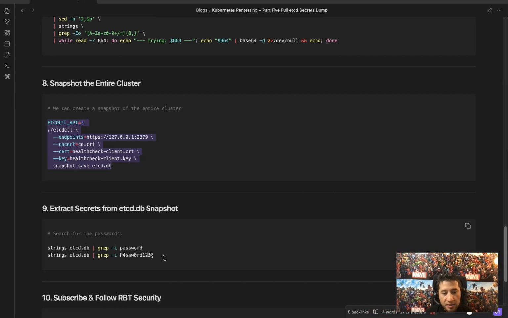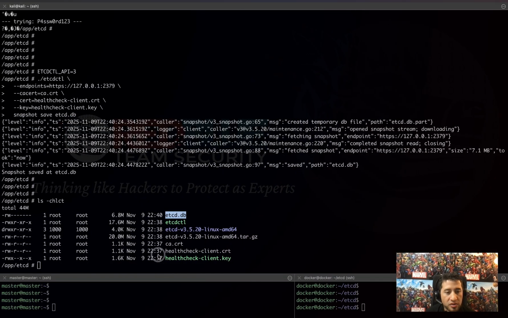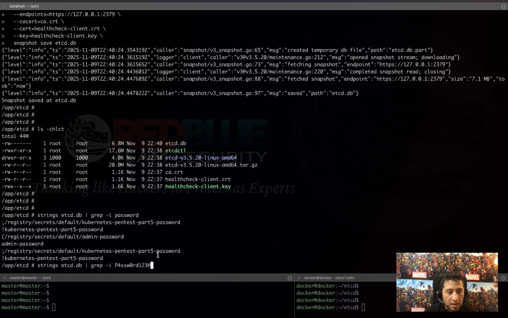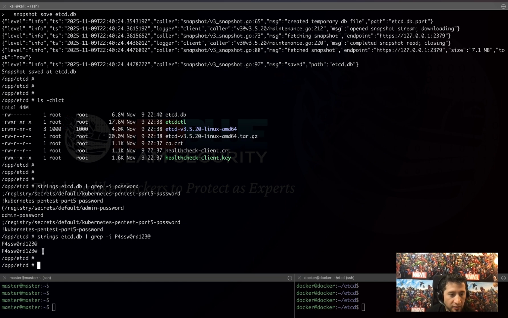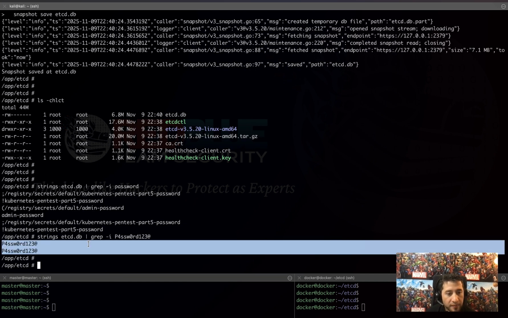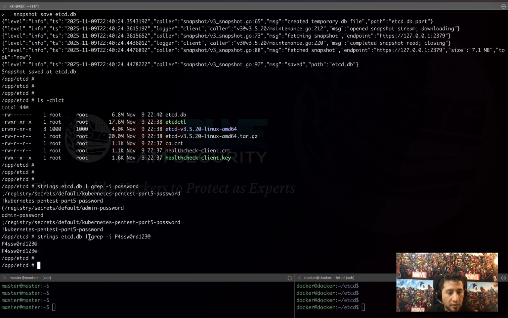Finally, since we already know what we're looking for, we can just use strings. As you can see, we identify the password string, and we also use grep to search for a specific string.